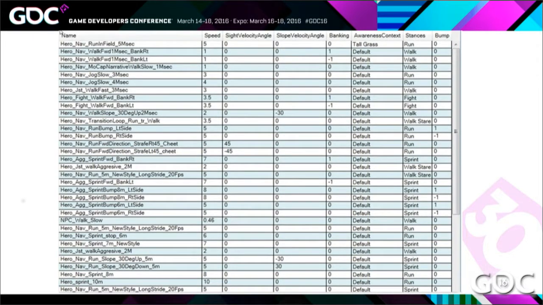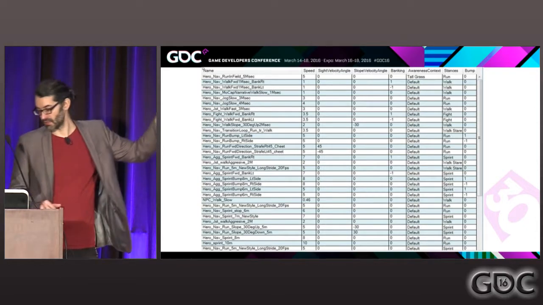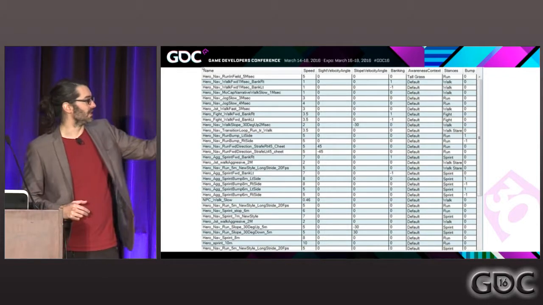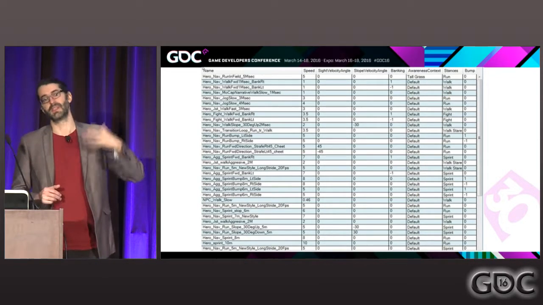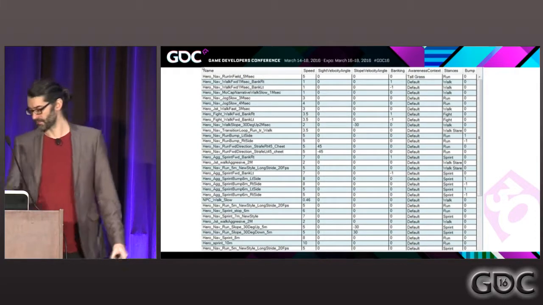So again, like here, each column is a dimension. An animator had marked up all these values for these parameters. Each line is a loop that's supposed to blend well with each of them. And for some of the columns, it's not a float value, it's a discrete value. So this is like a tag to be able to decide which group of animations I want.